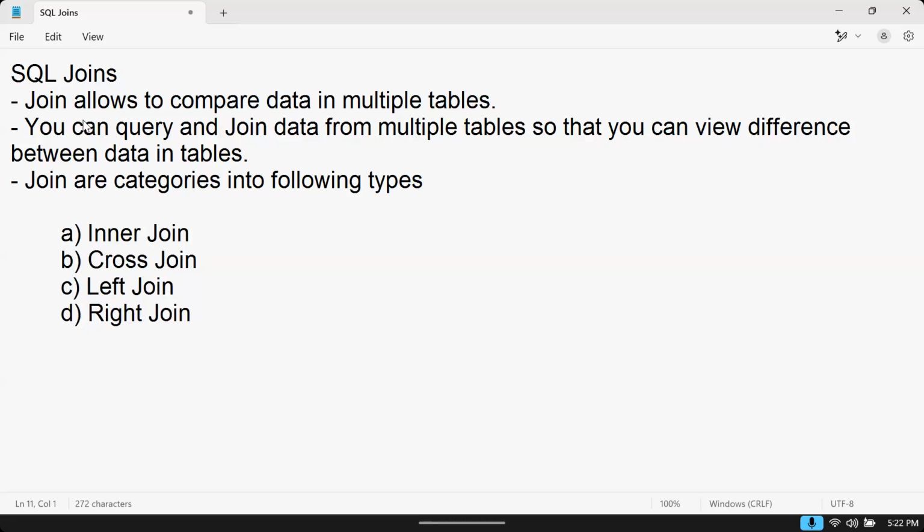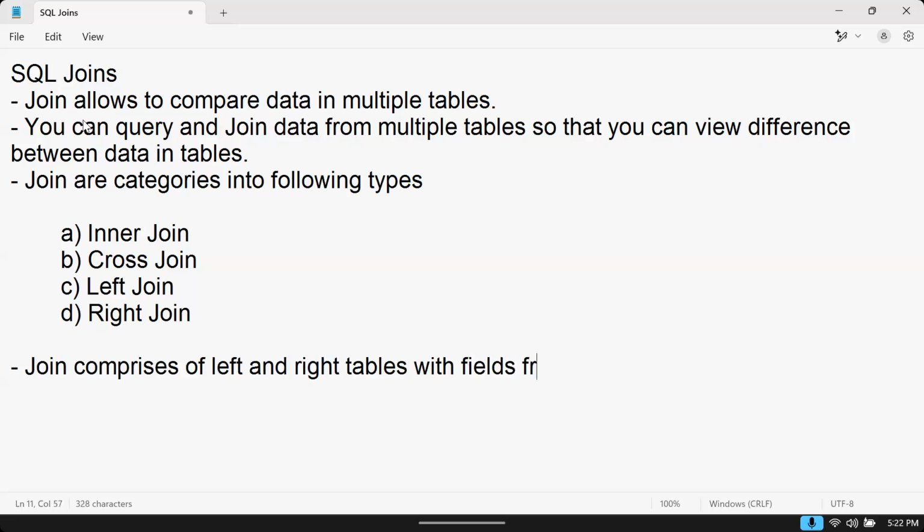So actually what they do is, a join comprises left and right tables. It contains left and right tables with the fields from both tables, queried using a condition.